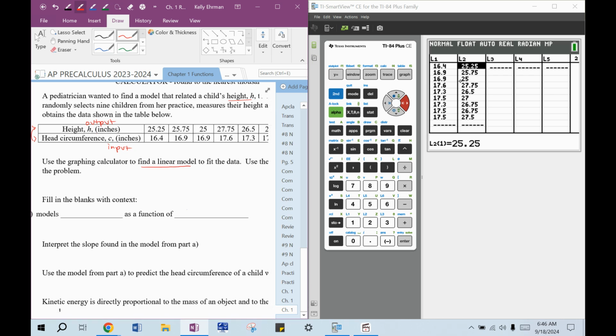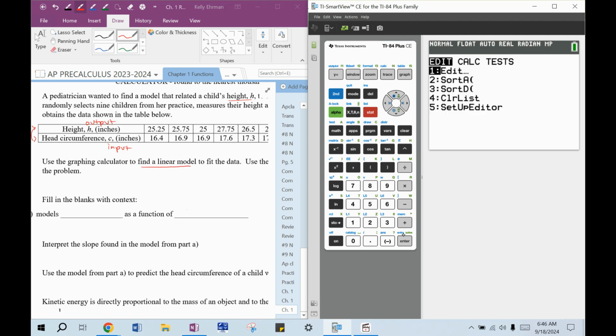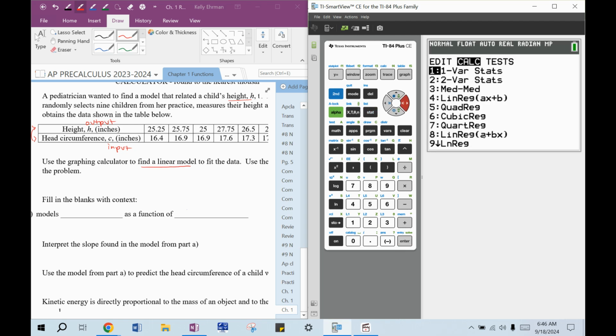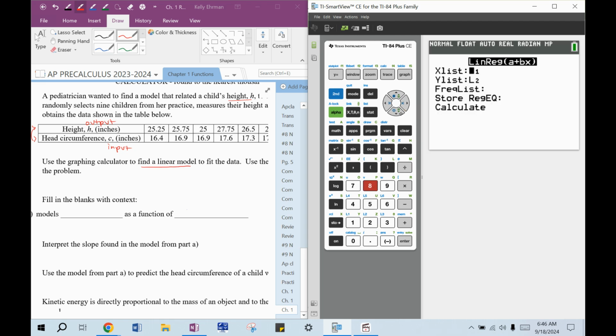All right, so how do I get the regression model again? Once you have everything entered in, you go to Stat, Calc, and then I choose option 8, linear regression. Option 4 is also linear regression. You can see they just switch the order of information they give you. So I choose 8. It should say L1 and L2. Store regression equation. We want this in Y1, so the shortcut is alpha trace Y1. And then ask it to calculate.